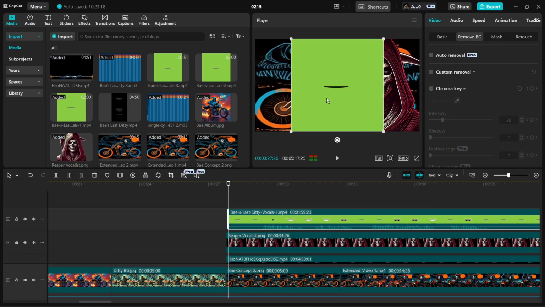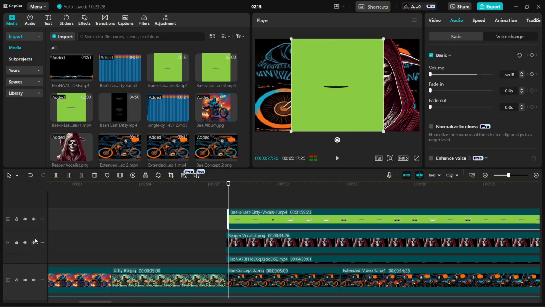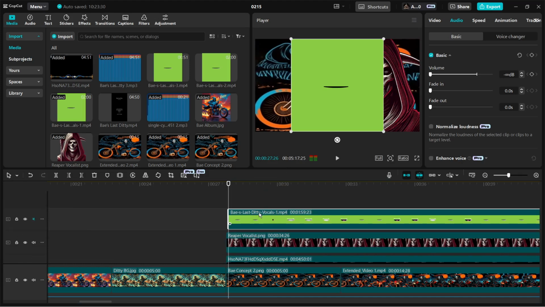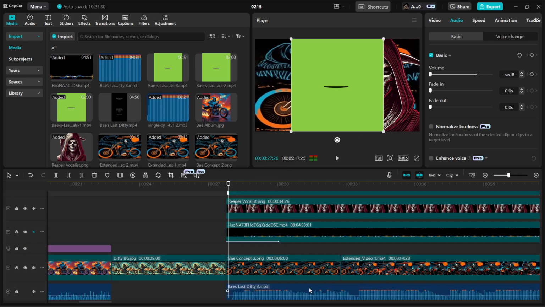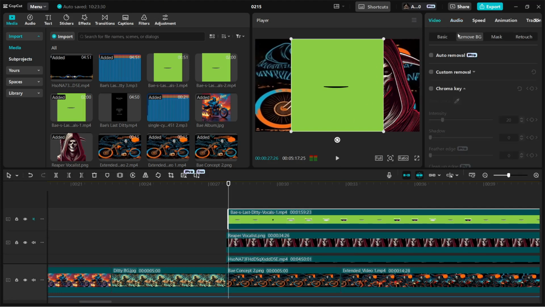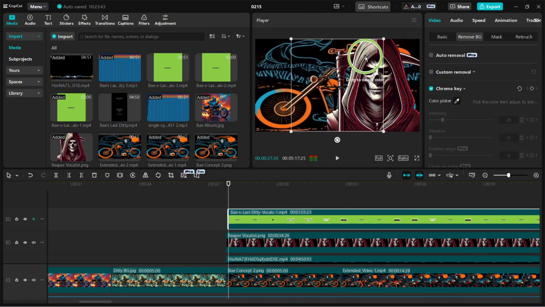Now you notice when you overlay that, it doesn't look very good. It's kind of ugly, right? Well, here's how we fix that issue. First, make sure the audio is muted. Should be no audio for this track. Same as what we did with this one. Again, we don't want that interfering with our master track down here. All right, and then you can go ahead and remove the background. So we're going to chroma key that. Again, make sure you pick the green section, not your lips. Okay, it should be green.